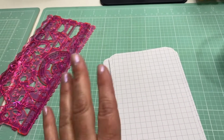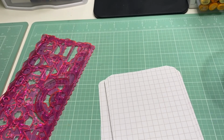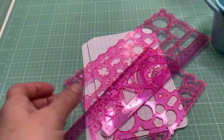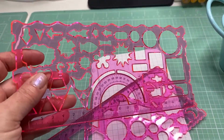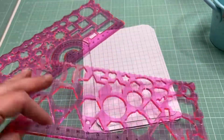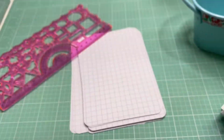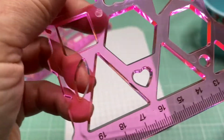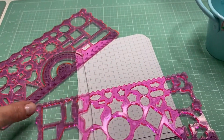To help me along with drawing the little circles and stars and things like that that represent the card sketch, I have these stencils that I picked up that have different little shapes on them. They've got the squares, circles, I think there's some hearts somewhere. Let's see. Oh yeah, here's a heart right there. So that's nice to add for little embellishment pieces on the card.